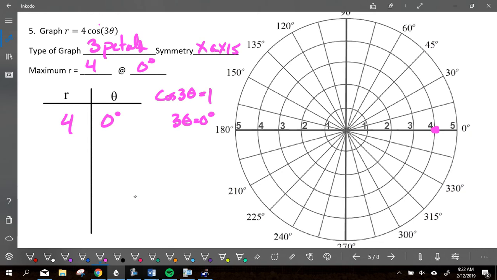We could do some different math. I think the easiest way of doing it is thinking you have a 360-degree circle. You're splitting it up into 3 equal petals. And so how far apart is every petal going to be? 120 degrees. And so I'm going to take 0 plus 120. That would get me 120. And so I have another petal out here at 120. I do it again, and I add 120. This time it's 240. And so my other petal is here at 240.